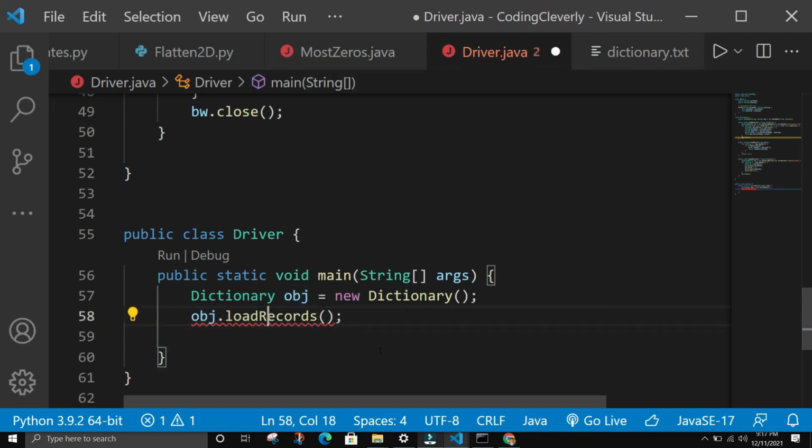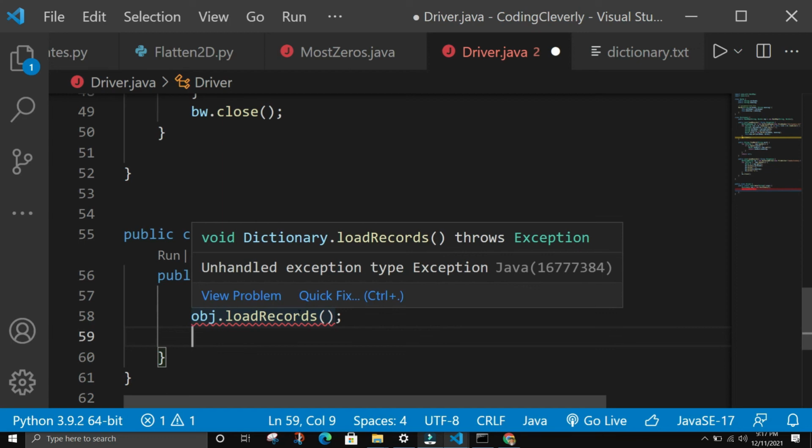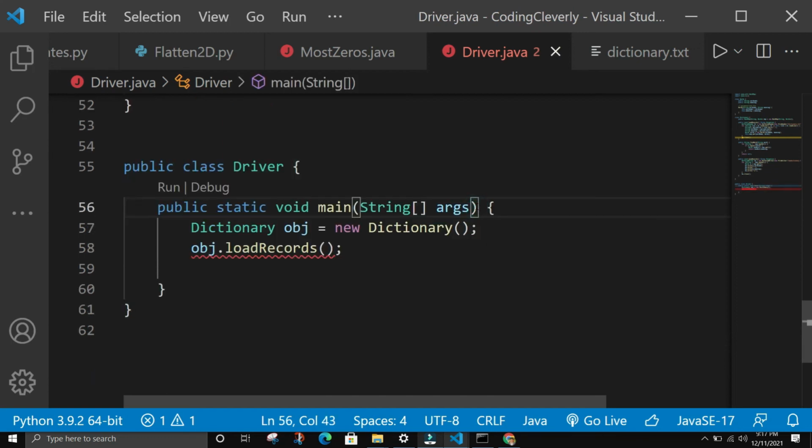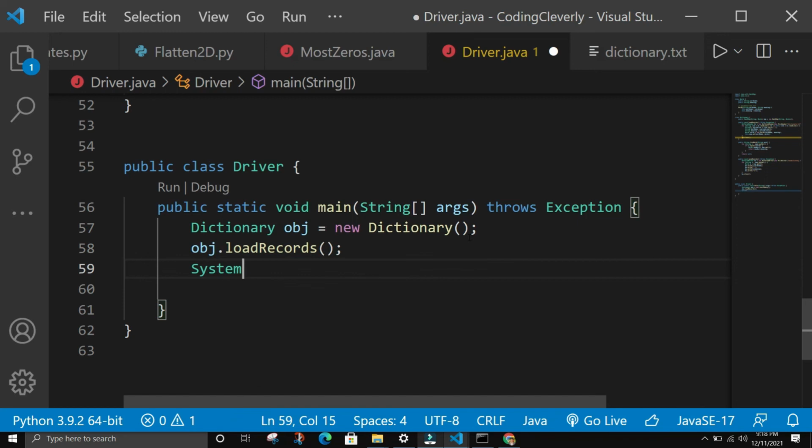Now it's going to load the records, the two words and meanings, and we're going to print them out. So over here you notice that there's some kind of error. If we hover over it, it says unhandled exception type Exception. So after this static void main, it's going to be throws Exception. And now you can see that the error is gone. Once we're done with that, we're going to have to find the word. We could use the find object, so we can say System.out.println, and object.findWord, and we have to give in our word name, so we could say find a word called run, because that's the first word in our file.